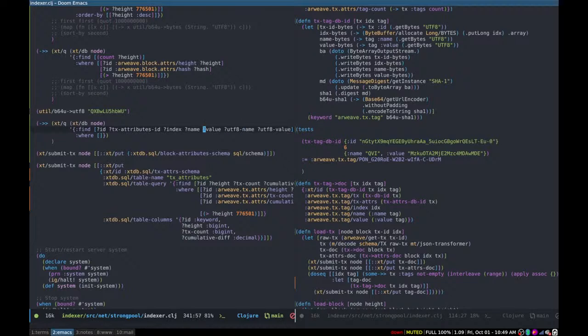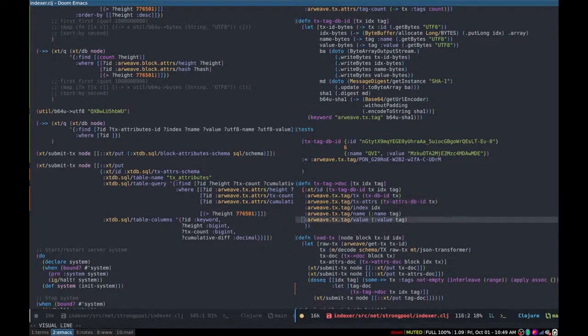Yeah, so I want to preserve both so that when I do queries, if I wanted to query with the base64 URL encoded value, I could do that, or I could query with the UTF-8 values. Just preserve both of those. Okay, so what does this look like? So we have the ID. We have, let me just copy this.